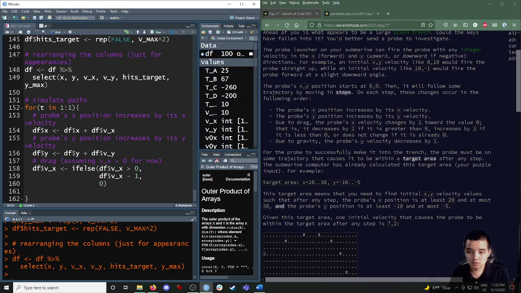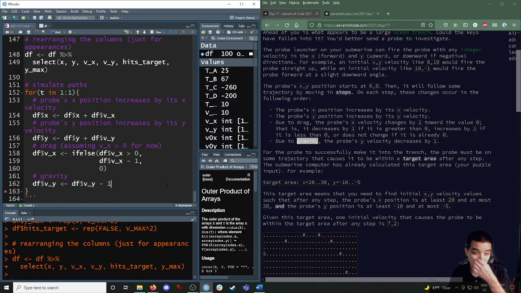And then finally, due to gravity, the velocity in the y direction decreases by 1, which means that the y velocity could eventually be pulling downwards, as well.